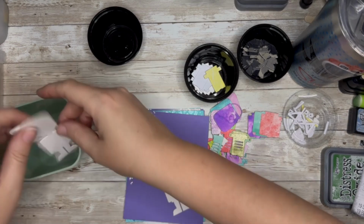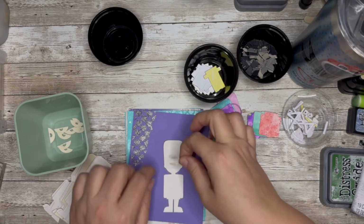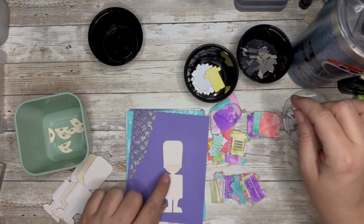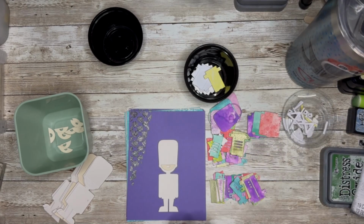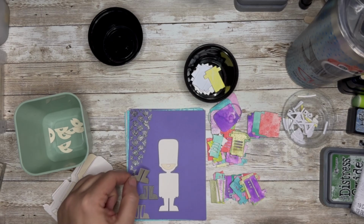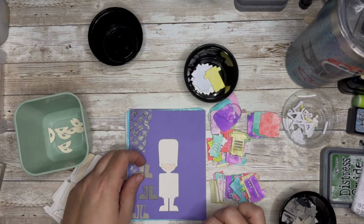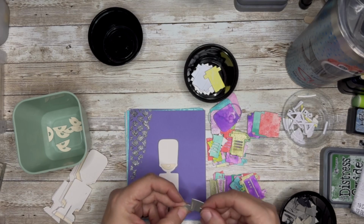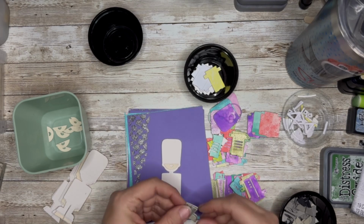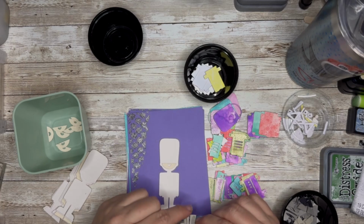All right. So we've got body, and then a little face that goes on like so. And so we've got purple guy. Let's start with his legs. So they layer up. There's one, two, three. And actually it goes this way. It layers one, two, three. And I only die cut these out of two different colors because I figured I could always ink if I wanted to change things up more.